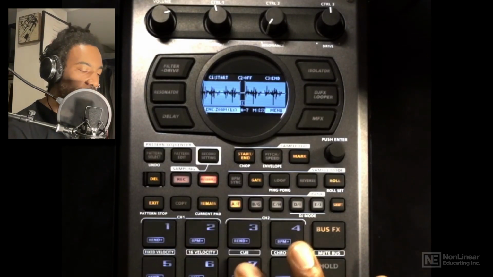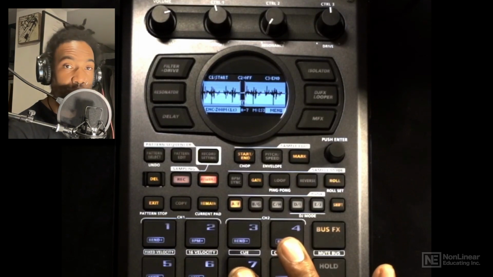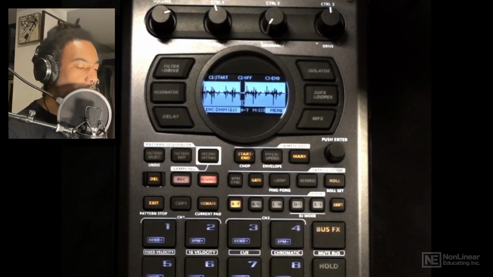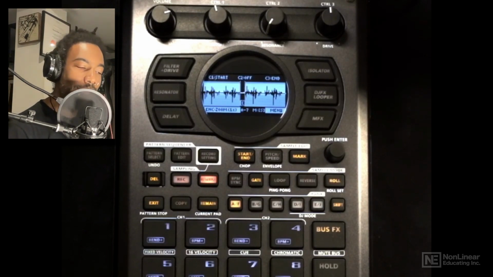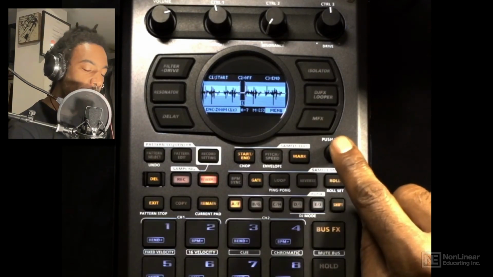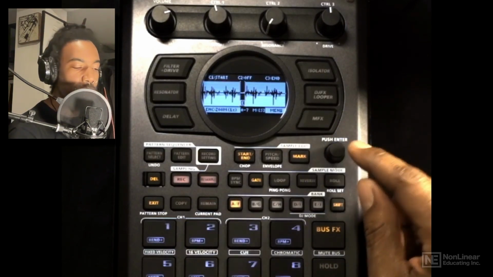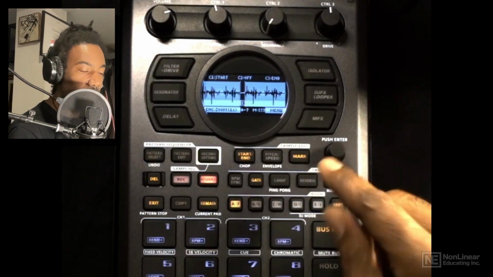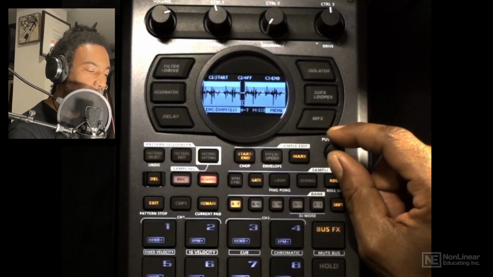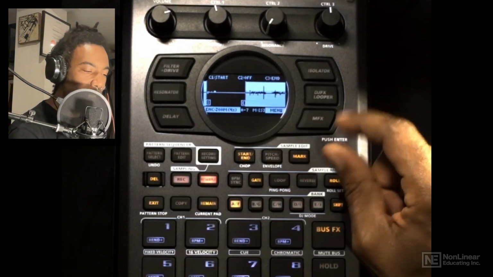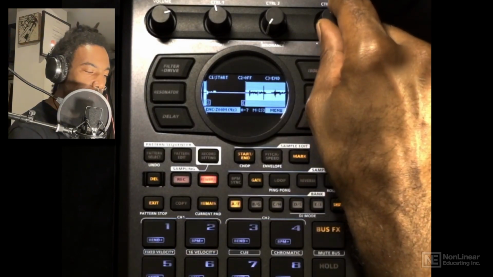Let's say maybe what I want to do is just take that small piece and make it loop, all right? I want to set the loop point in a place that's a bit more precise, so it'd be nice to zoom in. This encoder knob here, the value knob, is very useful. And also just remember you can push this in as well, okay? Right now I don't want to push it just yet. I just want to turn it so I can zoom in. The last knob I adjusted was the end knob, so it zooms into the end, which is pretty convenient.